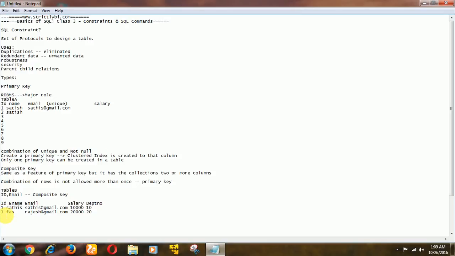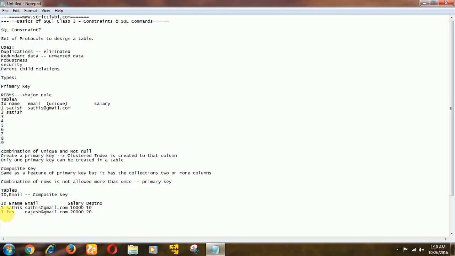Of course not. This is not a primary key. This is a composite key. A composite key is nothing but a combination of columns, a combination of records. One shatish@gmail.com is already there, so you cannot enter this combination of records once again to the table.